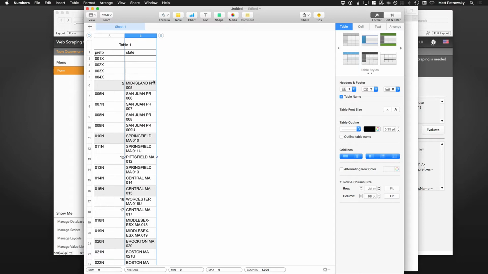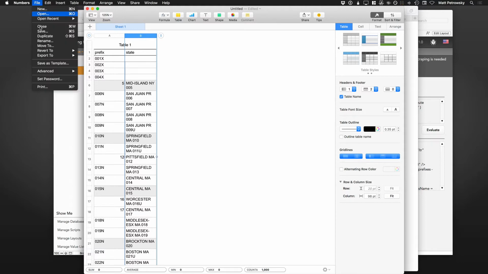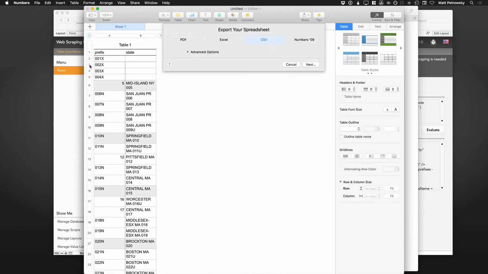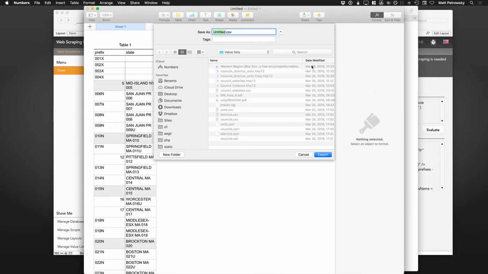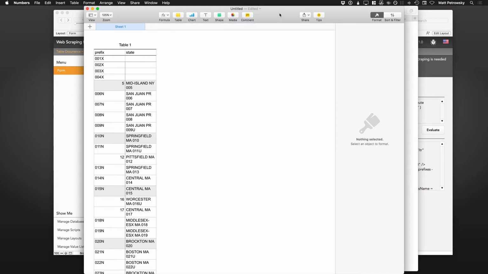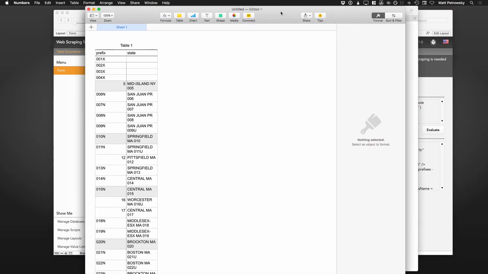and I'm able to import this. Now, this isn't the fun stuff that we're going to be doing with a little Python code, but from here, I would be able to export this as CSV. I would be able to go to next, and I would be able to call it import data.csv. And I'll save this right onto my desktop. And I'm pretty much going to be done with that data.